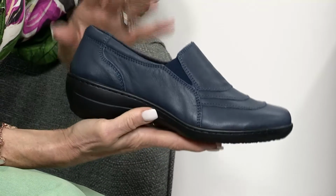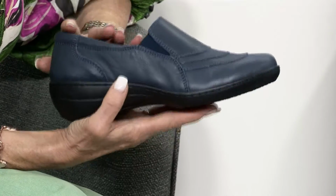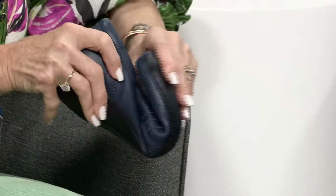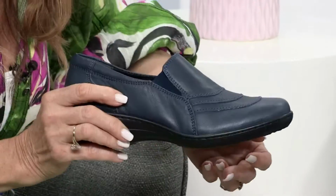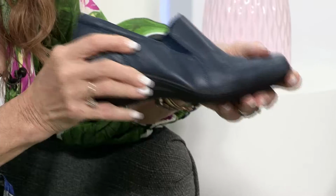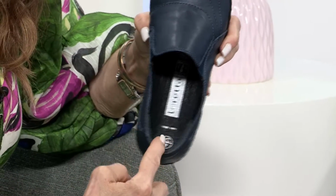But yeah, absolutely amazing. I mean, they can be your weekend wear, they can be your day wear, but they are there for the journey and they really will look after you. Great movement. Oh, look at that shoe. You've got all that support underneath with all that gripability, anti-slip. But look at the way it moves, the shoe. And the back, he's very, very clever. He pads the back of the heel out.